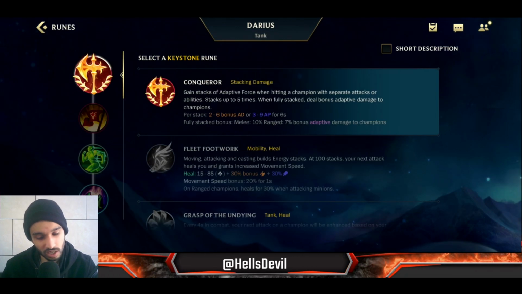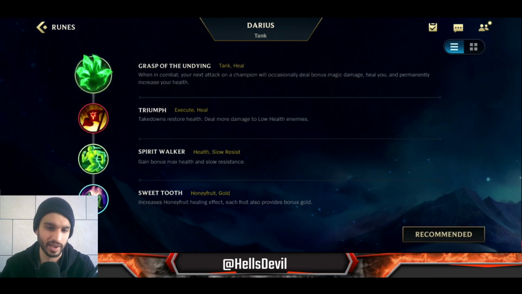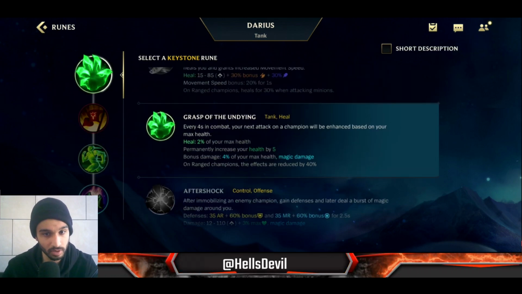Oh, you guys are going to love the gameplay today. So let's talk about the runes. There's really two runes that you can go for, which is first of all Conqueror or Grasp. See, the thing is, with Grasp of the Undying, you're actually going to do a lot of damage in your laning matchup. You get a lot of health.